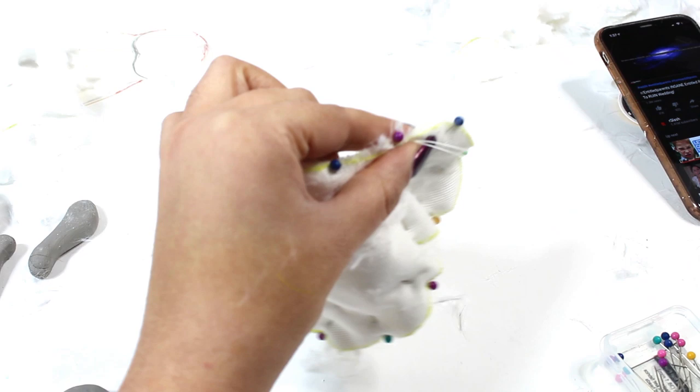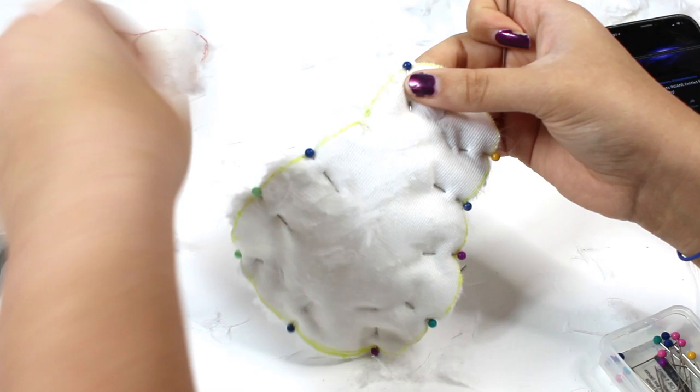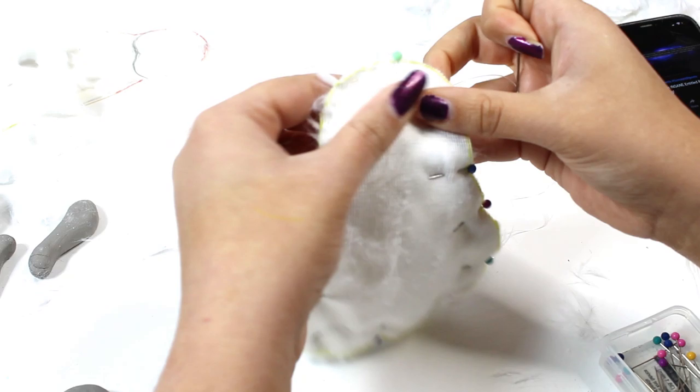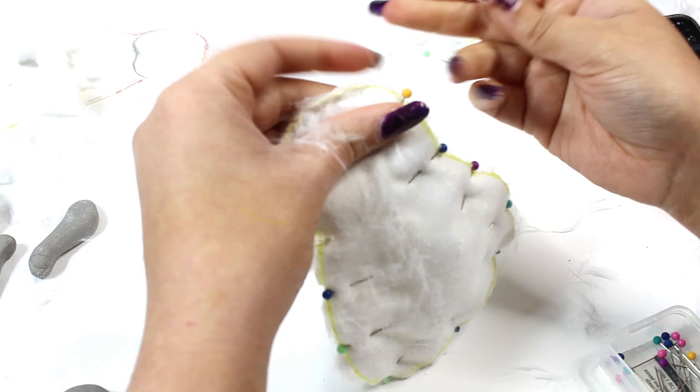This fur in particular, I don't know how else to explain it besides it's like slippery. I wouldn't put this through a sewing machine, because it just moves so much and it's hard to sew. So I used a heckin' lot of pins just to get this thing to stay still while I sewed it. That's why you see me going a bit slow, because I'm just trying to make sure everything's staying lined up. Sometimes you get furs like that, where it looks really nice, so you want to use it, but it's so hard to sew. So pins really help with that kind of situation.